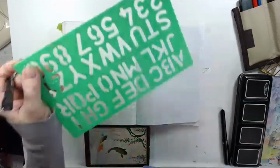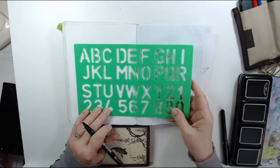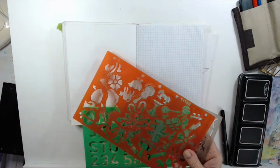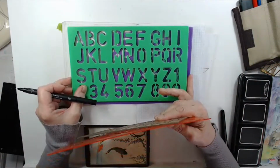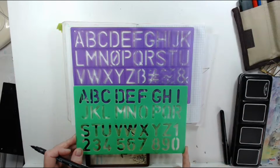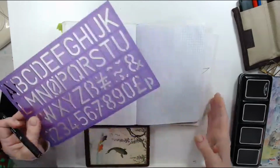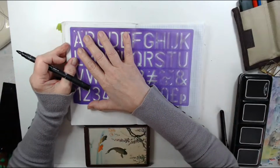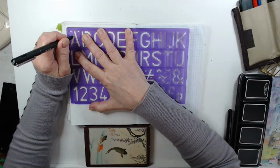Again, the green one's quite nice. You can see that quite nice. But I think I like the lettering on that one. It's very similar. I think that one's identical. What we can do this time is, it's a bit bent, but it doesn't matter, we can play with the alphabet.